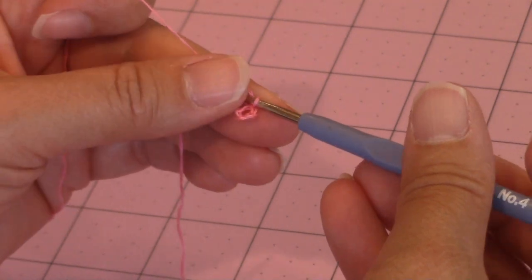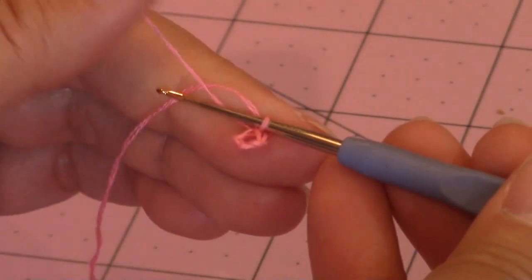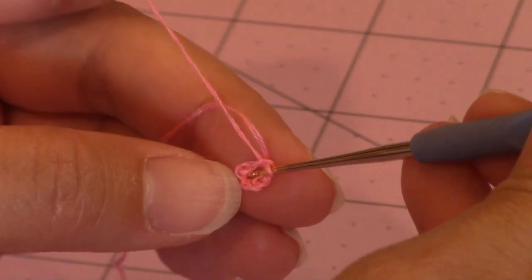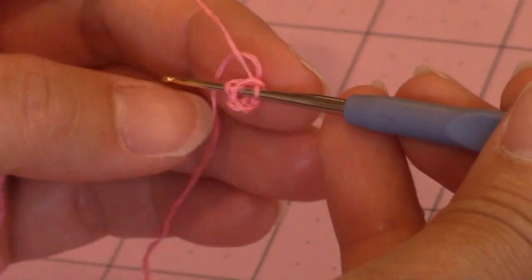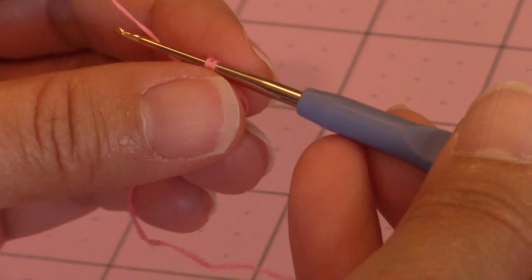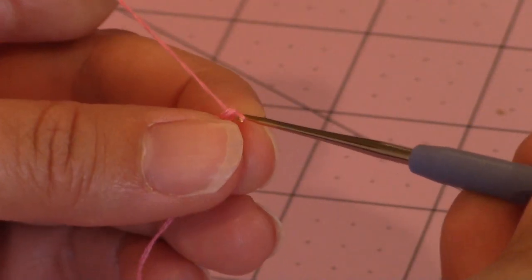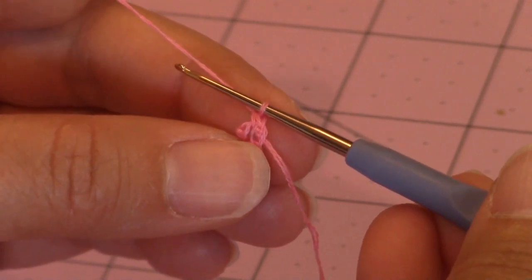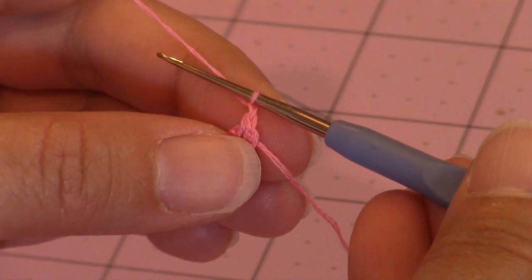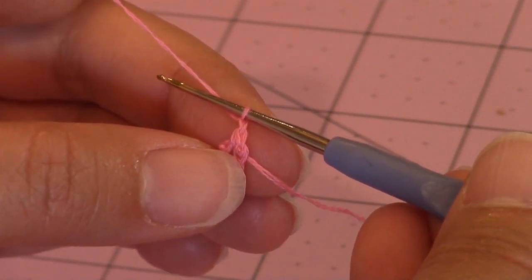I'm going to see if I can zoom in. So you see how you can make the little circle. Then you're going to take your crochet hook, go right through the center, and you're going to bring up a loop, and then make a single crochet. So you just yarn over and go through both loops. Then you're going to chain 1. So that counts as your first half double crochet. And then you're going to make 2 more half double crochet into the center of the circle.